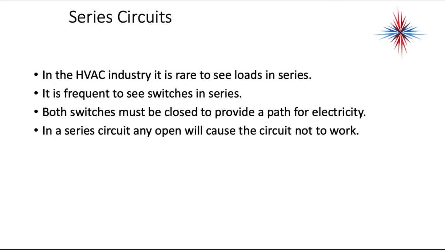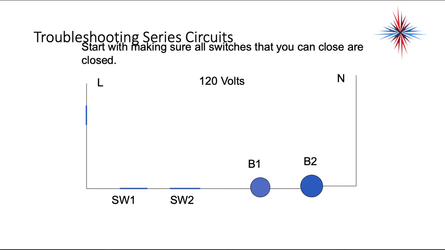In the HVAC industry, it's rare to see loads in series. It's very frequent to see switches in series. Both switches must be closed to provide a path for electricity. In a series circuit, any open, that's a break in a circuit, will cause the circuit not to work. So when you're troubleshooting a series circuit, you want to make sure all switches that you can close are closed.